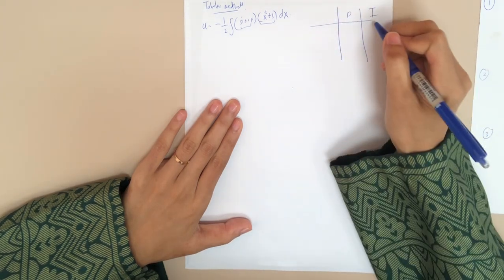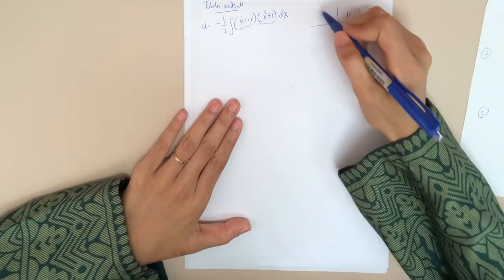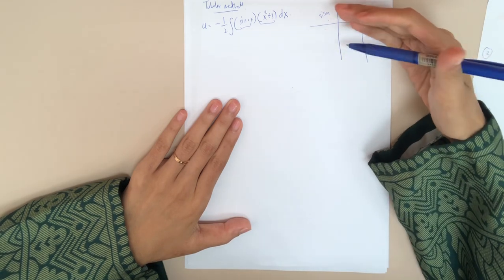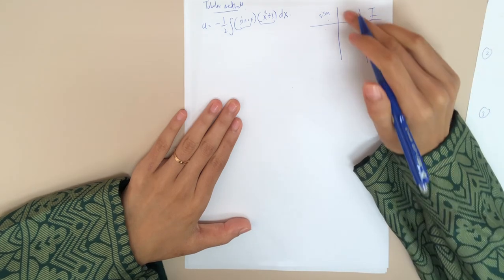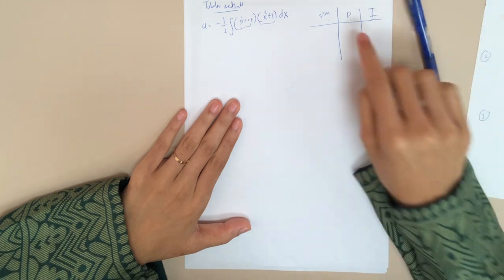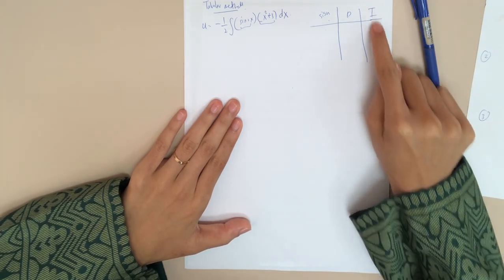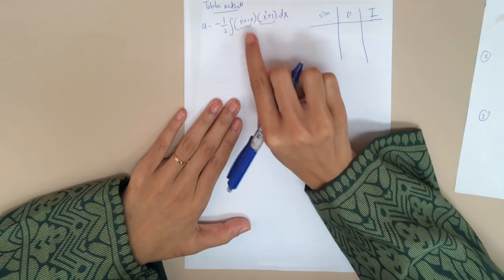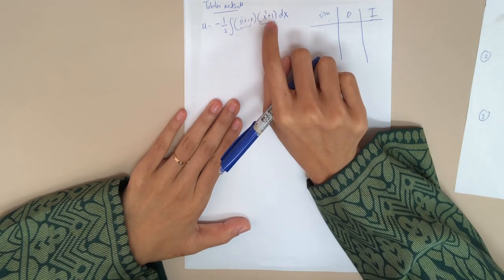What we do is, you need to make 3 columns here. The first column is the sign column. Sign means plus, minus, positive, negative, positive. D here represents differentiation and I is integration. So the things that we put inside the D column will be differentiated, and the things that we put inside the I column will be integrated. We have two terms here, 1 and 2. So which one will we choose as D and which one as I?